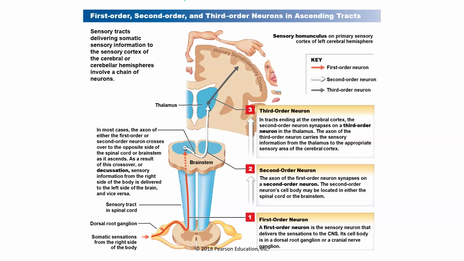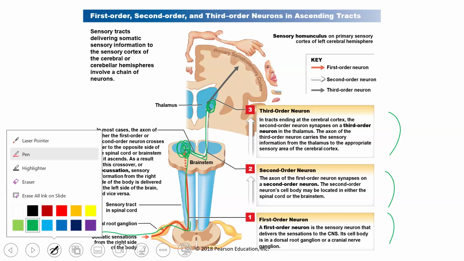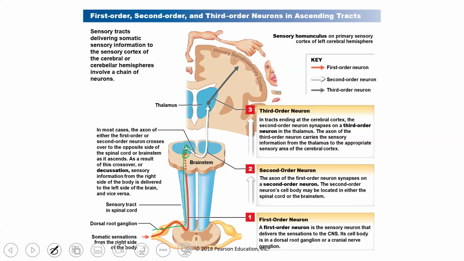So what we're going to look at here are these first order, second order, third order, first order, second order, third order neurons. Now what this looks like to me, whenever I teach these, is extension cords. Where are they plugged in together? We've got one coming through here, and it plugs into the next extension cord right here, and then it plugs into the next extension cord right here. So you'll see the first order end here and the second order begin here, and the second order end here and the third order begin here. That is all this is saying.